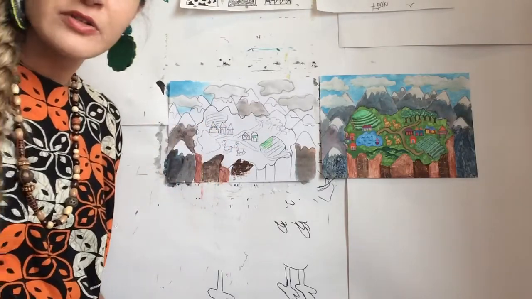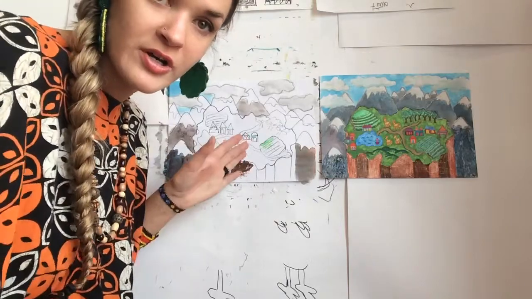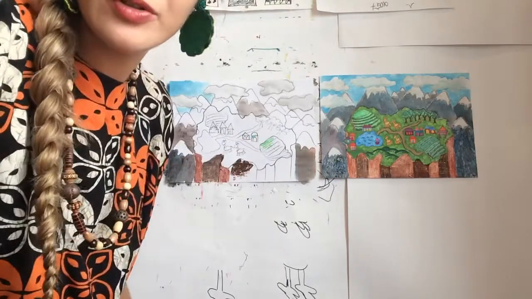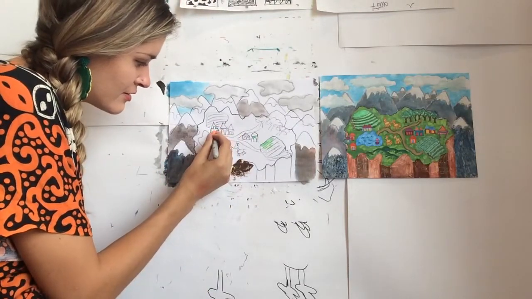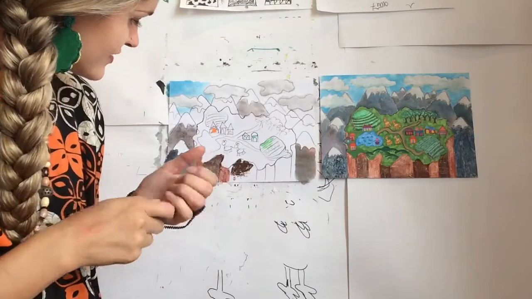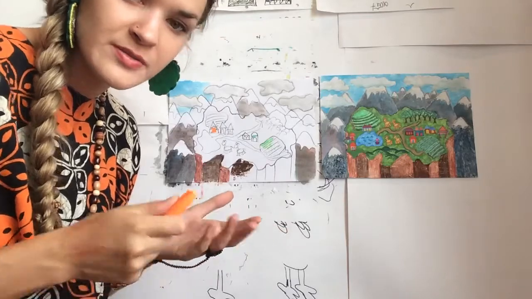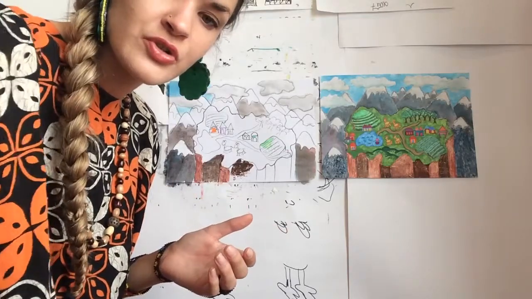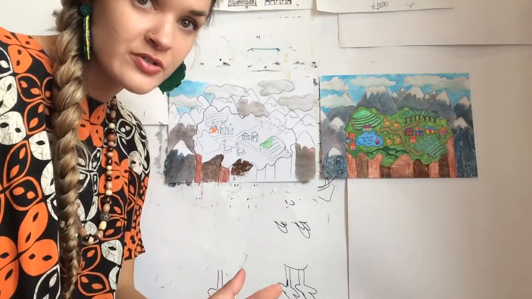So I still have a lot of work to do in terms of coloring and making sure I draw in all the features of my civilization. I'm going to take my markers and take my time and nicely color in all of the features. And then what you guys can start to think about is what you want to name your civilization. What are you going to call it? And you should be able to point out what the features are that you included in your civilization.